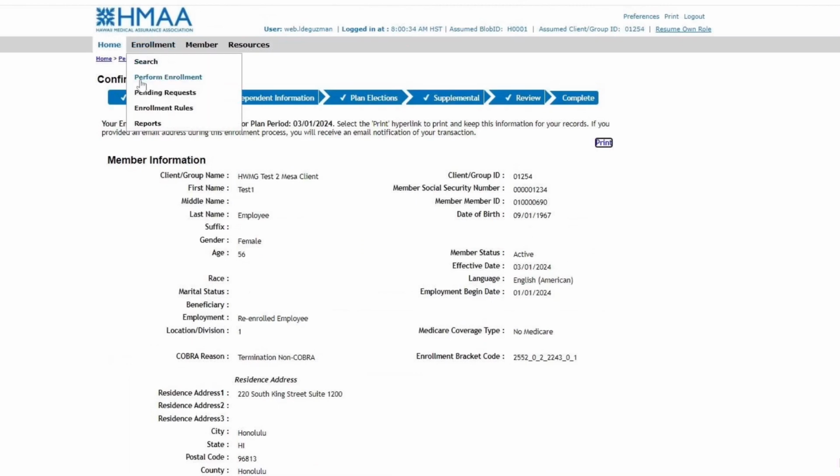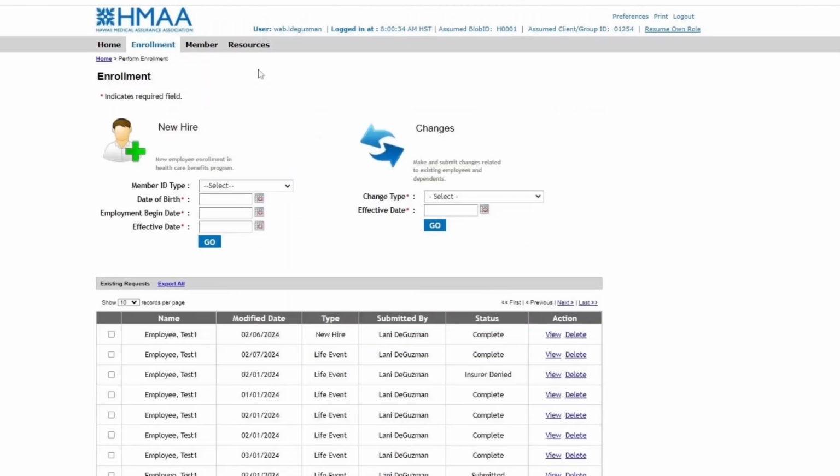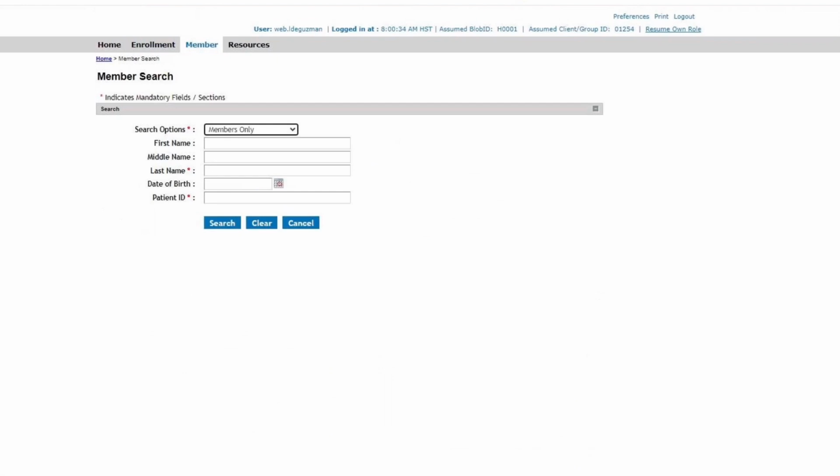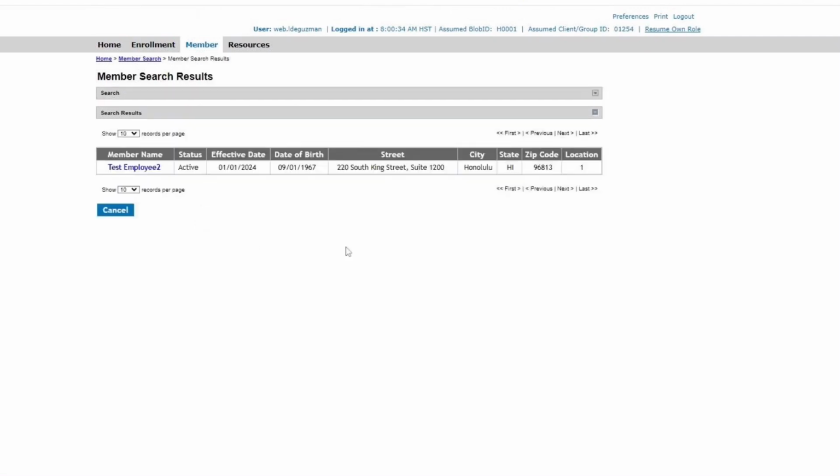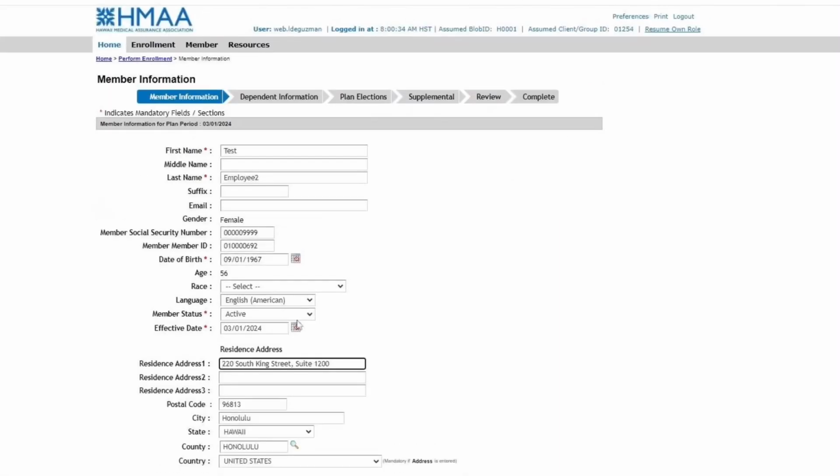To re-enroll a terminated dependent, under Change Type, select Re-enroll Dependent, input the effective date of the re-enrollment, look up the employee for the dependent that you are re-enrolling, select the employee.